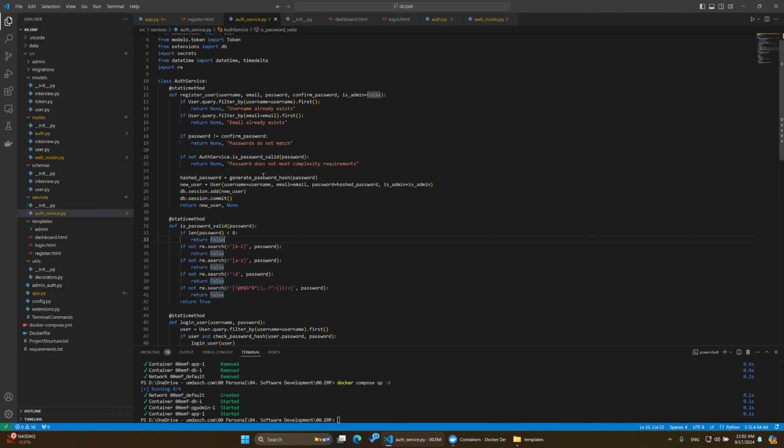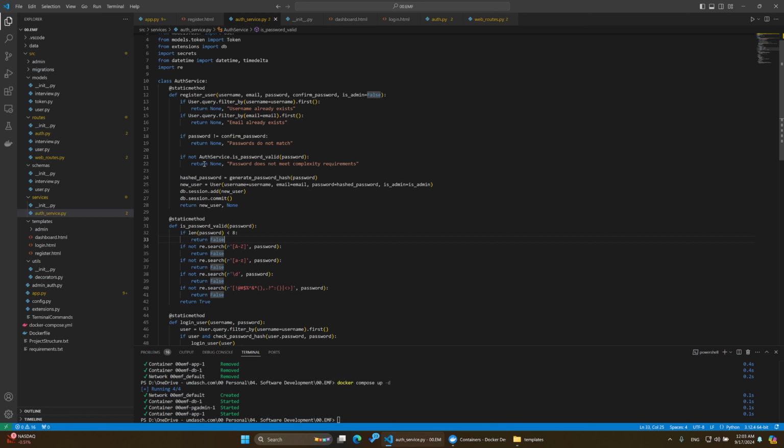Here are the rules, blah blah. Not ideal, I would prefer to have settings that I can just type. So is the password valid? Return none, return none, return none.